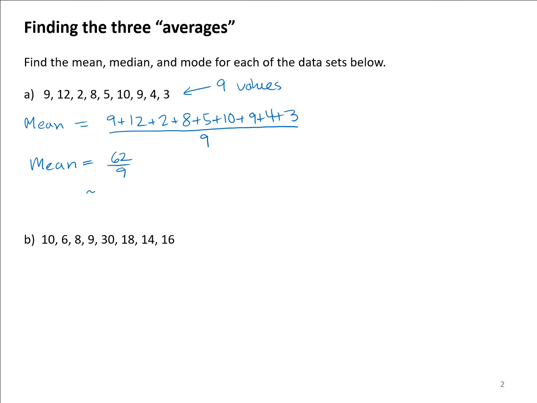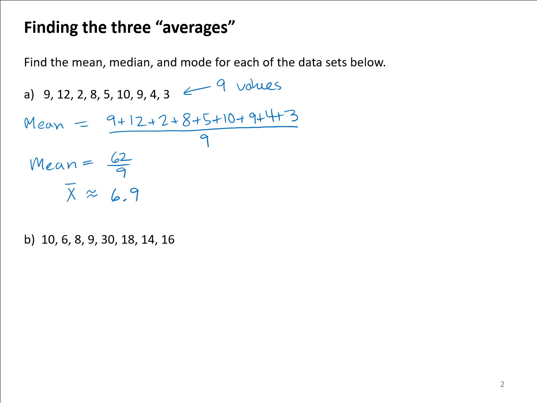And we won't get an exact value. It'll be a decimal that goes off the page, but 62 divided by 9 is 6.88888, which we generally round at the first decimal point with means. So this would be 6.9. The other thing I wanted to mention in this last step is that there is an abbreviation for mean we often use that you'll see in textbooks, which is an X with a line over it.